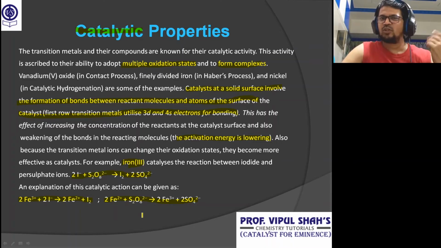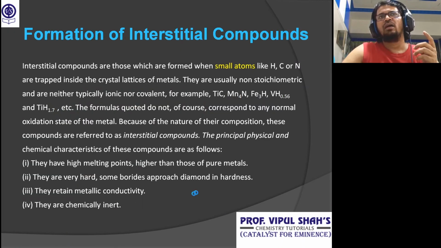Clear? So the most important feature for catalytic activity: one, availability of electrons from its 4s and 3d, thereby showing multiple oxidation states, and over there its tendency to form complexes. Next people, this is the second last point, but some more time, 5-10 minutes, we are done. Tendency to form interstitial compounds. People, we have discussed this.